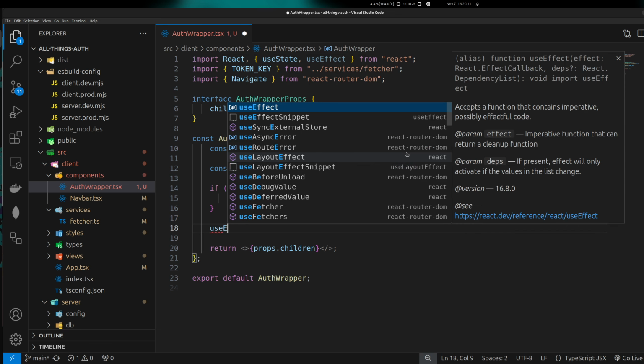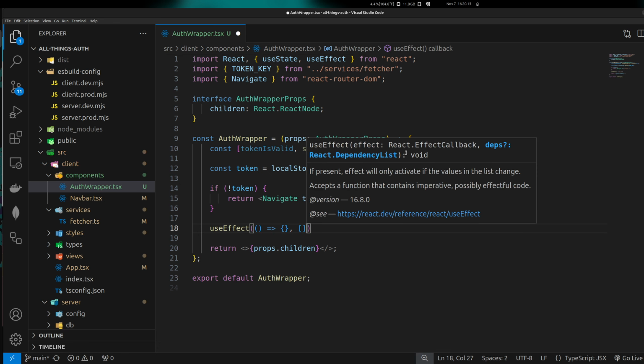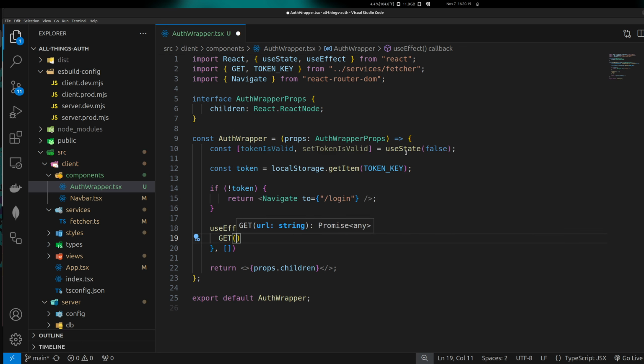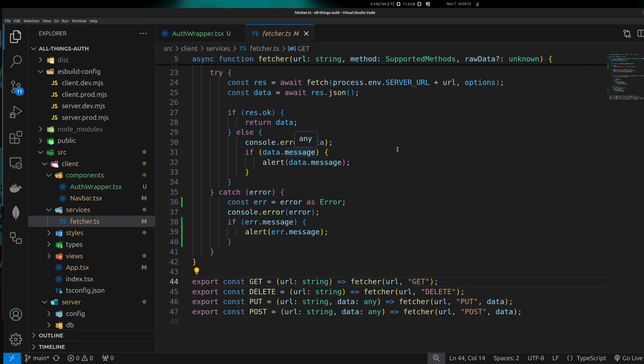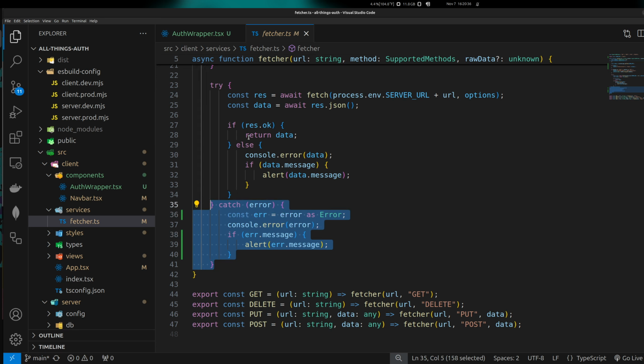Otherwise, in our useEffect here, we'll make a GET request to /auth/token_check, I think is what I named it. If it fails, it's gonna die in here, but if it succeeds, we actually return that data, so therefore we'll be able to hit that .then block.